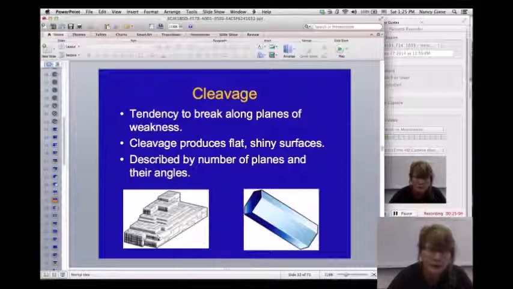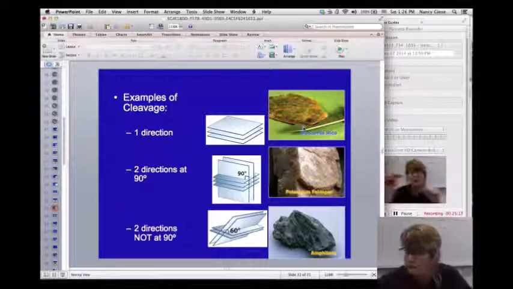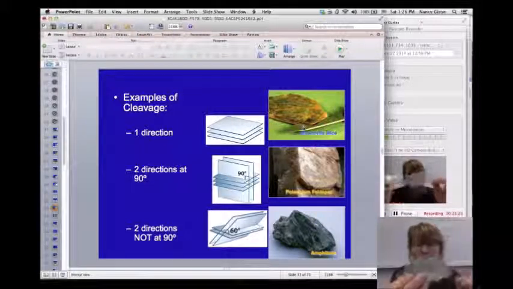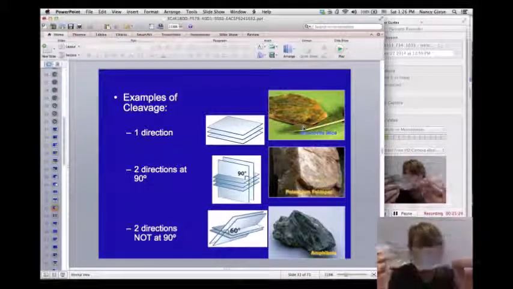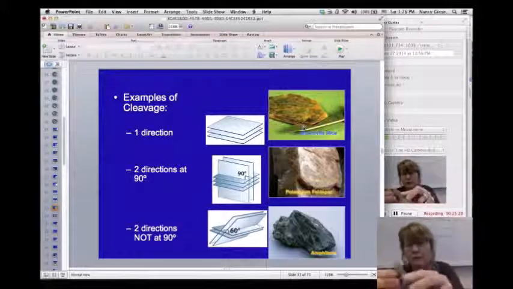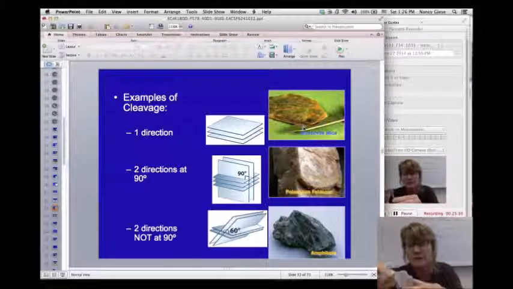Okay. Let me show you some other examples. This is a geometric representation of one direction of cleavage, and this is an example of a mineral that exhibits that. So for example, this is a mineral I can actually peel. This one was already done, but if I were to take a knife or use my fingernail carefully, I could keep peeling this off into kind of sheets like this.